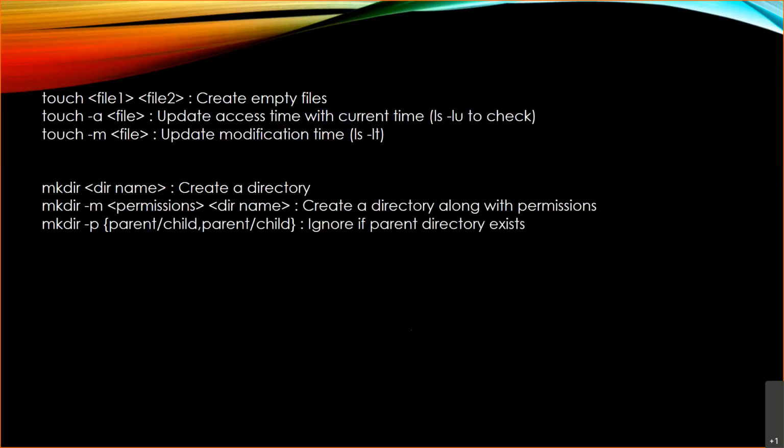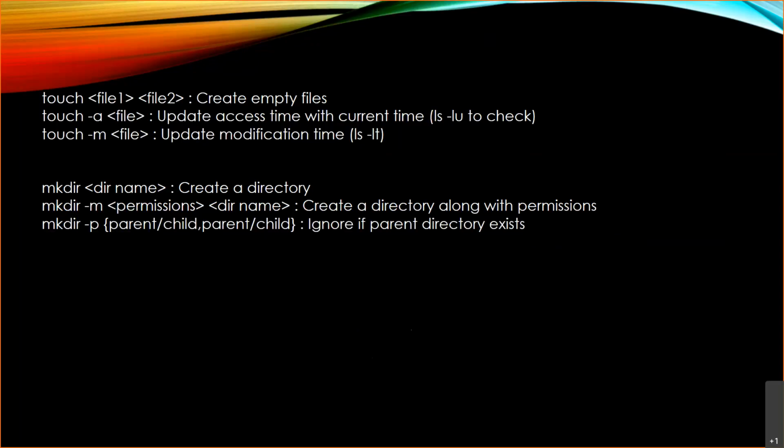And mkdir, this is another important command that we use regularly. mkdir will create a directory. If we use mkdir -m, we can define the permissions while creating a directory. And mkdir -p is to create multiple directories and child directories, and -p ignores it if a parent directory exists.